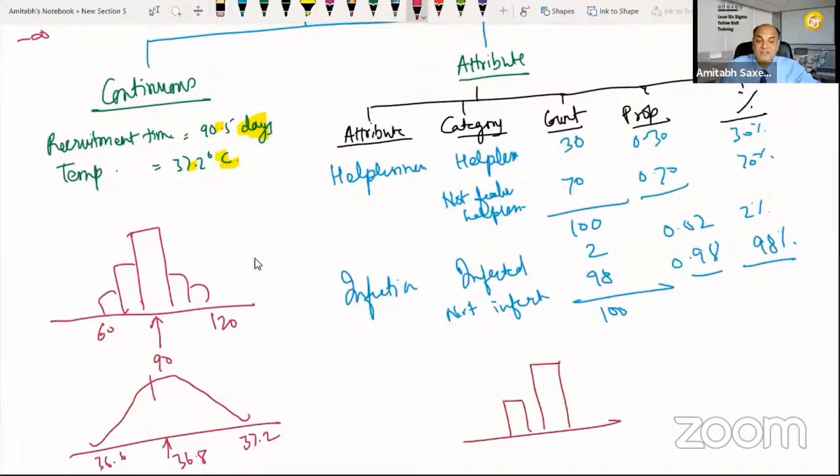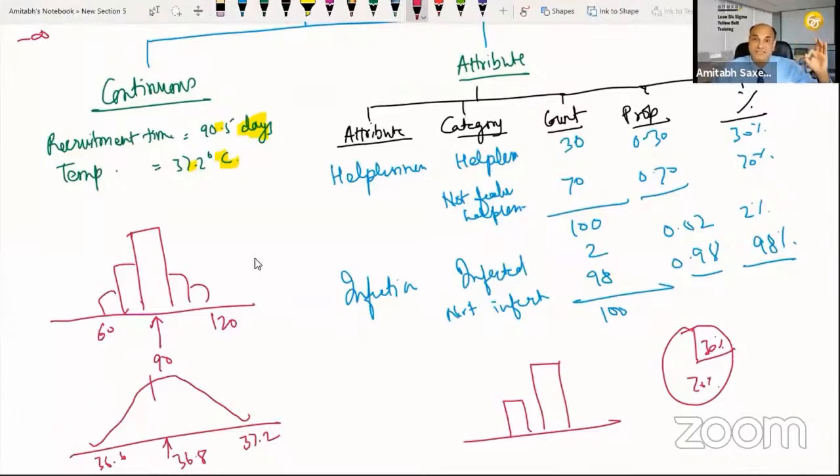I will use a bar chart or I will use a pie chart. 30% are feeling helpless, 70% are feeling resourceful. Feelings, happy, sad. Nowadays, Facebook measures those feelings, right? You can measure how many, after seeing my post, how many people felt sad, how many people felt excited, how many people are encouraging. All these things, data can be collected.